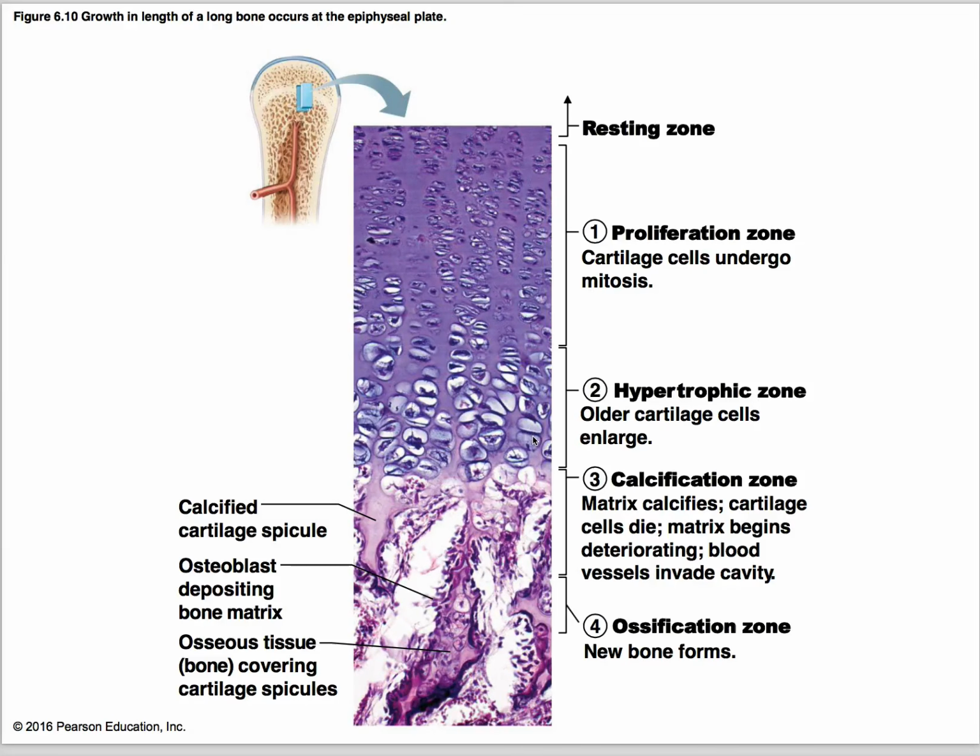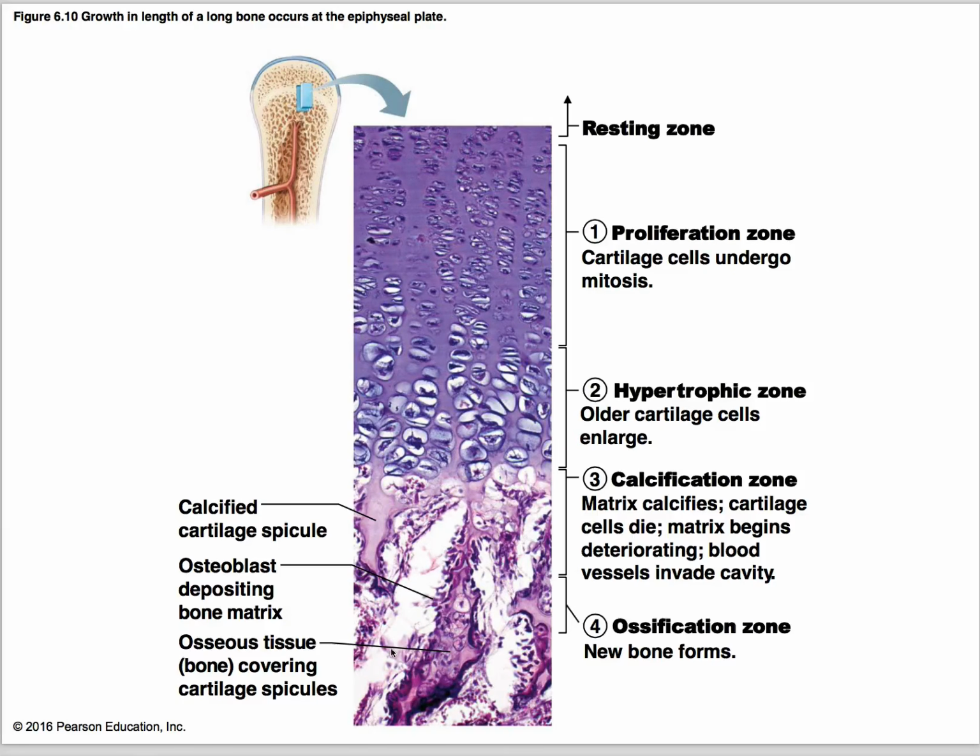So the next step, the third step, which is number 2 over here: the cells in these stacks change in shape. They're starting to get big, and the lacunae start to thin out and deteriorate. So in the fourth step, as these lacunae are deteriorating, the cells have enlarged, and now the salts, the minerals, are coming in. So the calcification is taking place. At this point, the chondrocytes completely die out. They're completely dead, and the matrix is deteriorating.